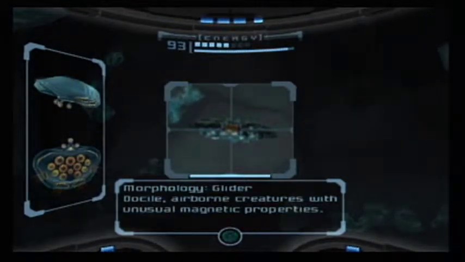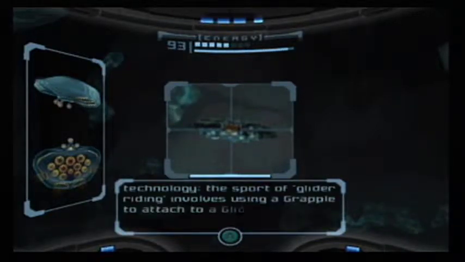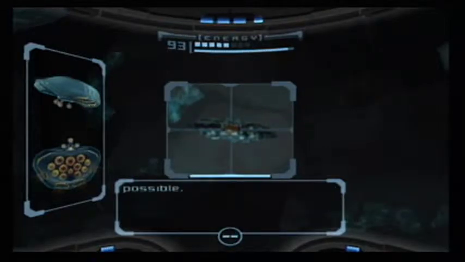Docile airborne creatures with unusual magnetic properties. Gliders have a relatively peaceful existence. They have a magnetic signature attuned to common grapple beam technology. The sport of glider riding involves using a grapple to attach to a glider, then staying on it as long as possible.